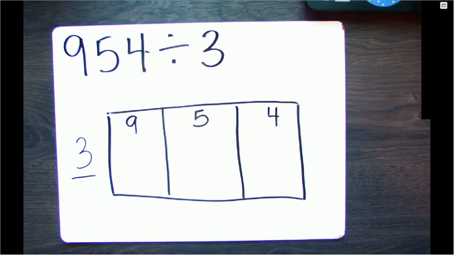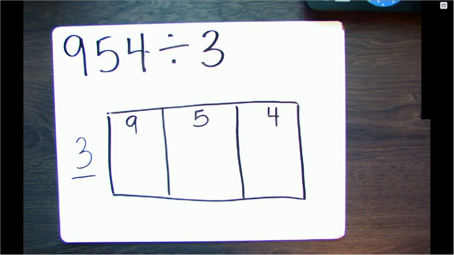In order to do this problem, we're going to have to do multiplication and division together, because I know a lot of you know your multiplication facts, but when you go backwards into your division facts, sometimes it can get a little bit tricky. So we're doing division, but in order to do division, we're going to do multiplication. I know it sounds crazy, difficult, and kind of confusing, but I'm going to walk you through a couple different problems.